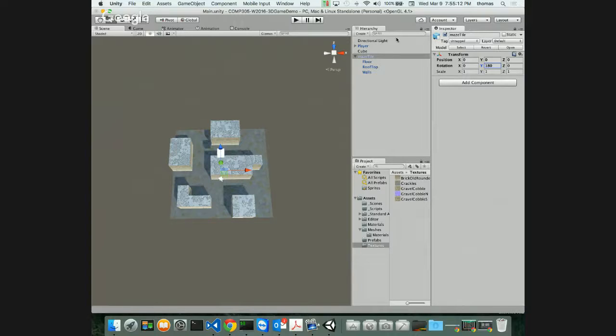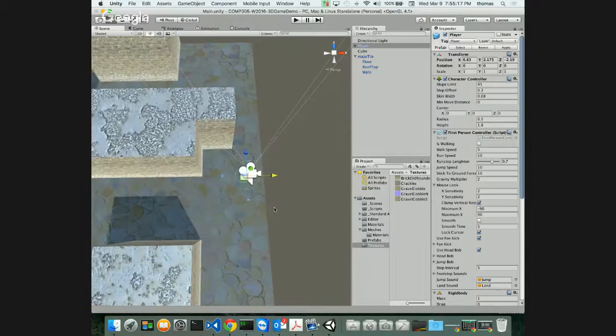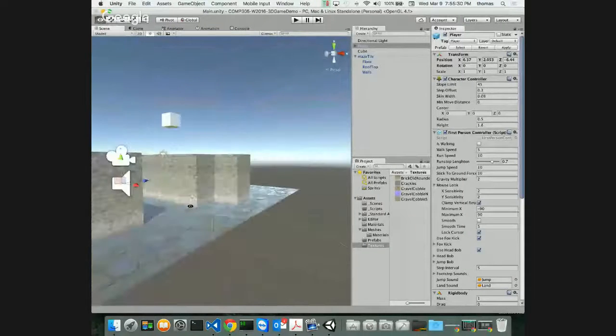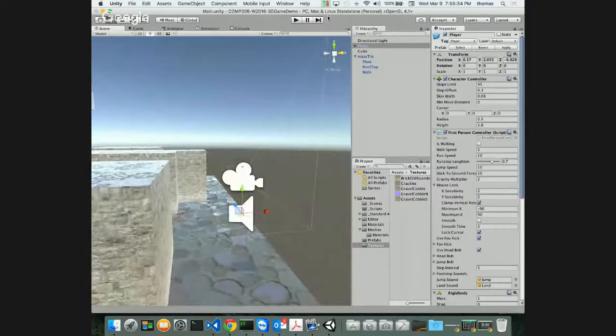So now I want to put my character really quickly on the edge of my maze. Let's do that. So, zoom into my character and zoom out a little bit more and drag him over here and put him on the edge. And just to make sure that he's not inside the edge, I'm just going to zoom around so I can see what happens here. There we are. And let's play the game.